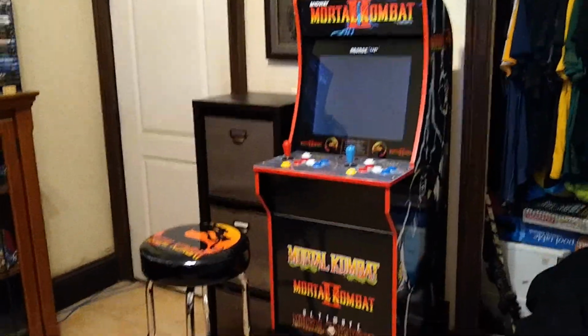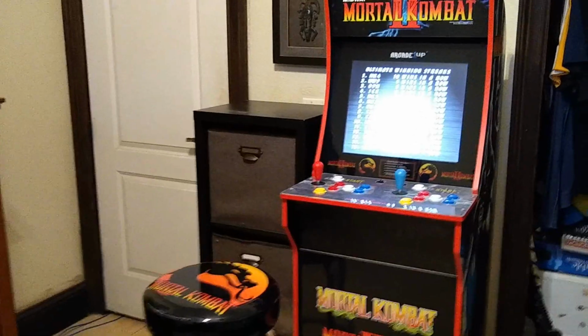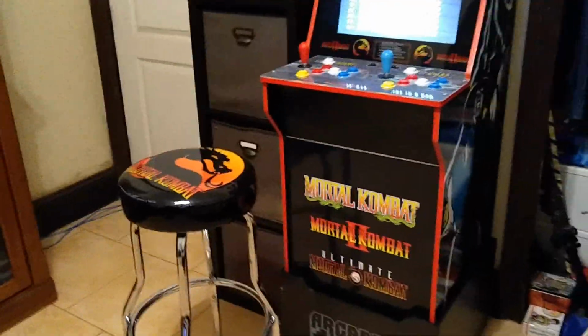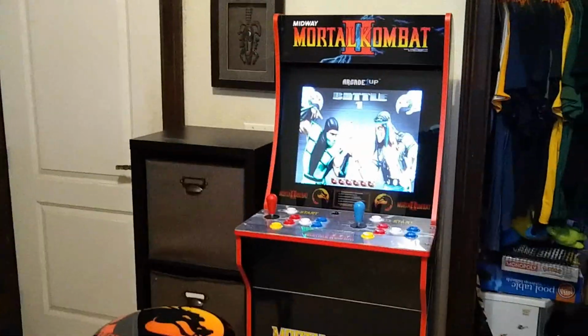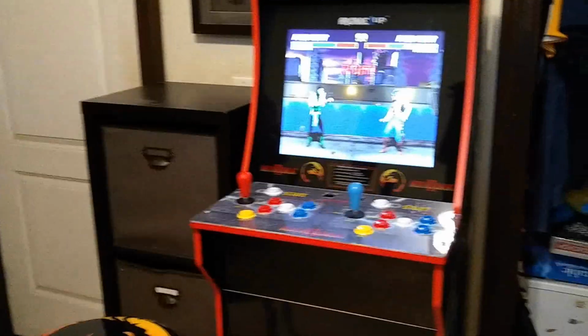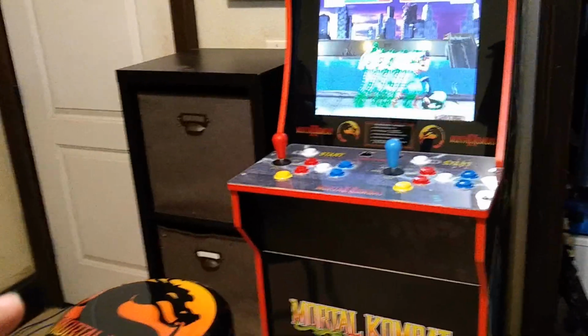If you have a rec room or something you can put them in, it would be a lot easier. I see a lot of people with really cool setups where they have like 12 of these in a room, and a lot of them use those old-school carpetings with the neon and all that. So yeah, very nice collector's items. I would definitely buy more. For now, I'm going to stick to this machine and the Marvel vs. Capcom machine, which this time I'm going to buy on release, so I will be getting a riser.